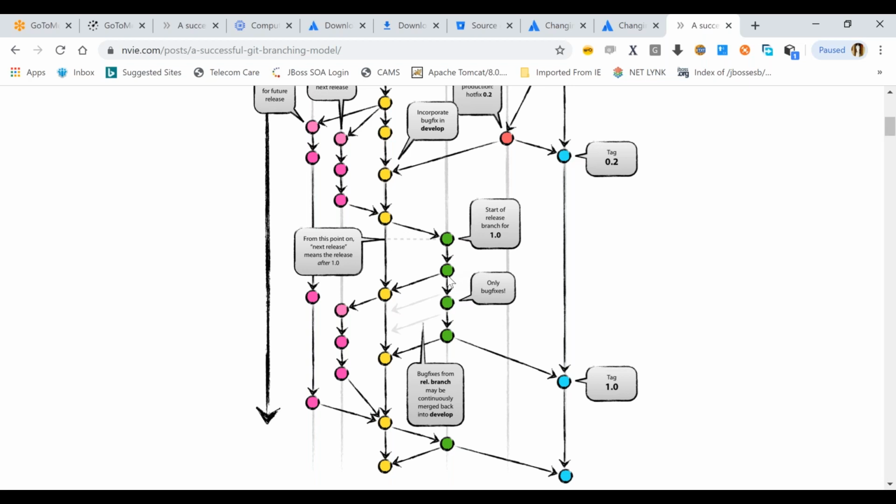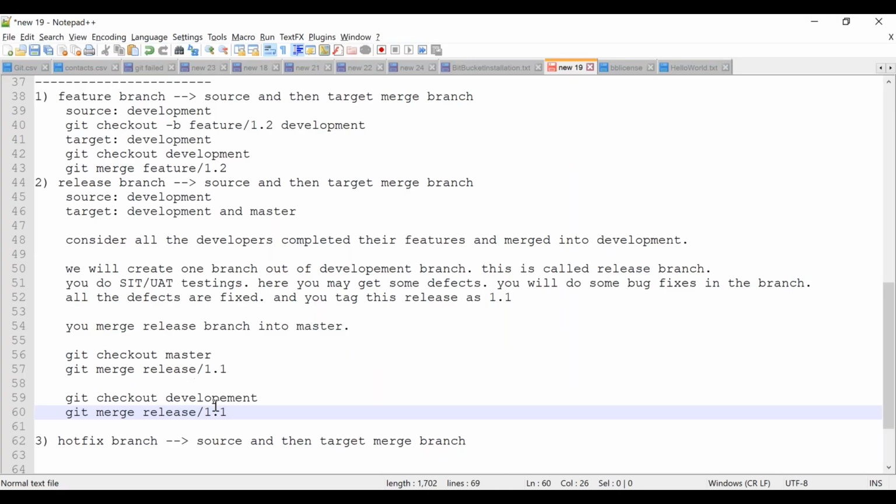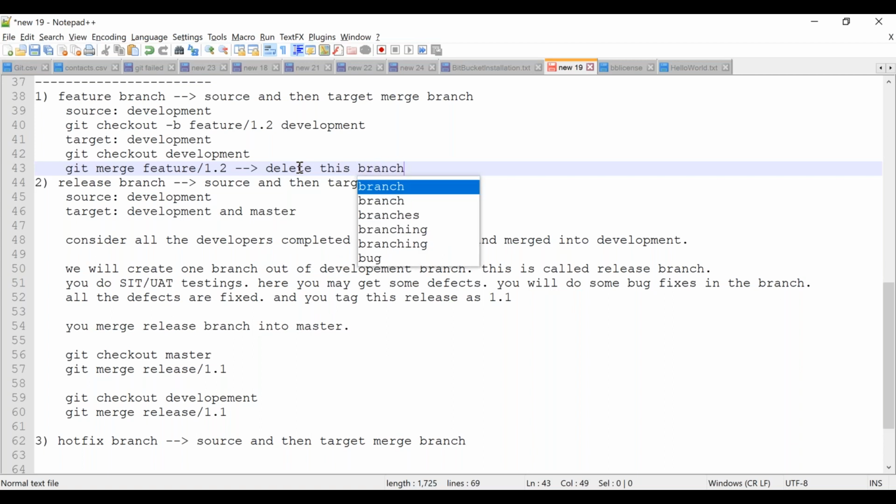The successful release happened, and then you are pulling the changes into the development branch by merging it. So now you can remove this release branch, and every time you merge, you will delete this branch, because when you are done with the file, you don't need to have that file.